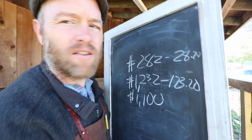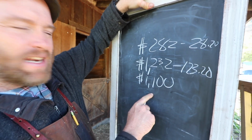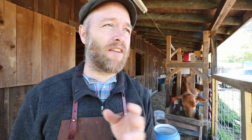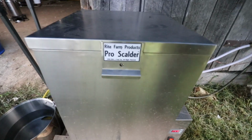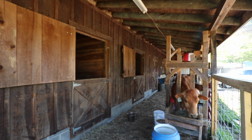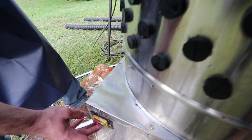We're getting up there in startup costs. Hang on, there's hope. And it does cost that each and every time you raise 100, so there's no depreciation there. Now you've got to process them. If you're gonna be processing 100 birds every year, I would definitely recommend getting a Scalder, Plucker, and a turkey fryer. Not to fry turkeys, but it's a method we use to vacuum seal the bag, make the bags really tight like this. The Plucker is going to help you take off the feathers much easier.